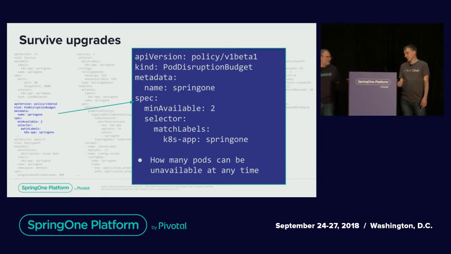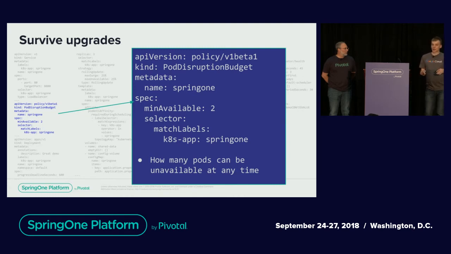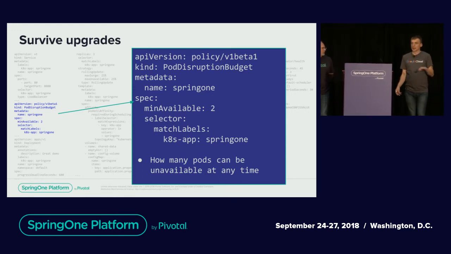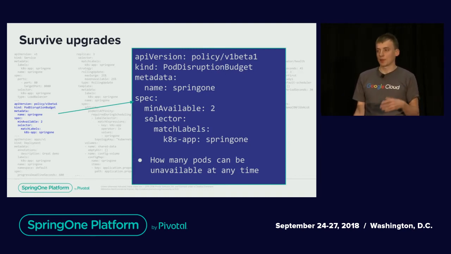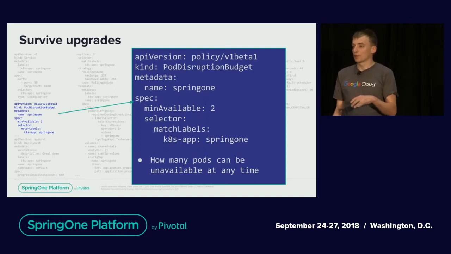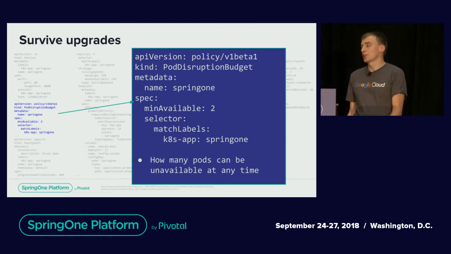And since it's applied with labels, you can apply it not only to one deployment, but to multiple deployments. For example, if you have a V2 and V3 API, you can say that at least 5 pods of API should be available at any given time, and when you upgrade, there will be downtime of one of the APIs, V2 or V3, but not both of them.